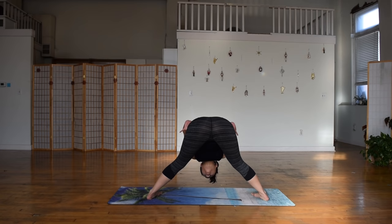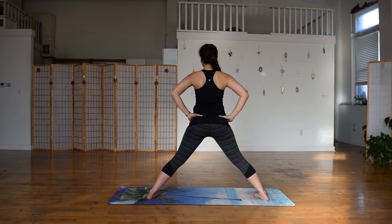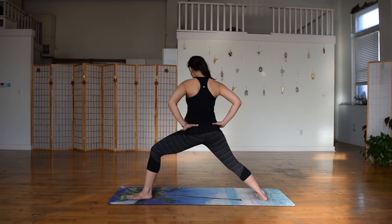Release the hands. Bring the hands to the hips. Use the power of your legs to lift you up to stand. Find your warrior two on the left. Virabhadrasana 2, we'll add our movement.